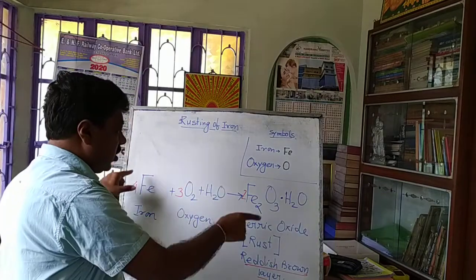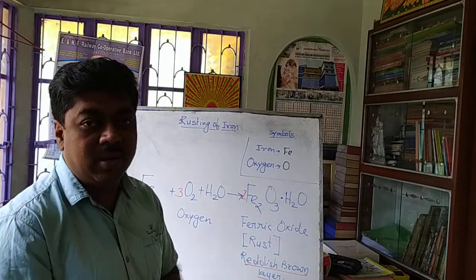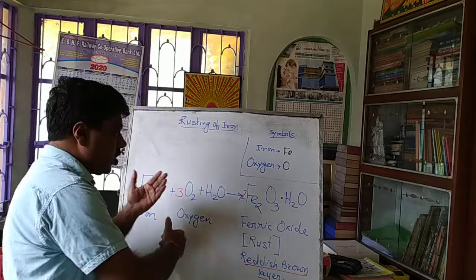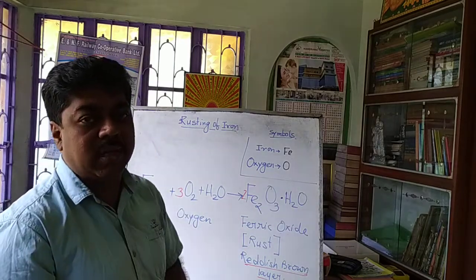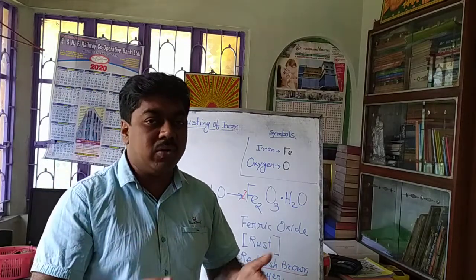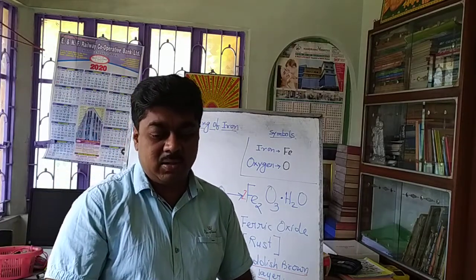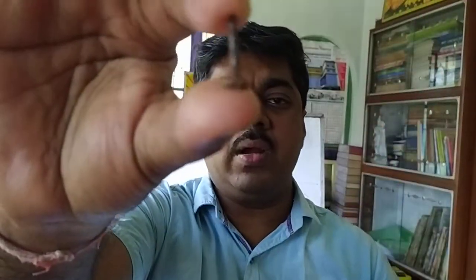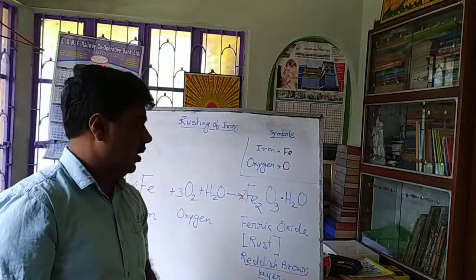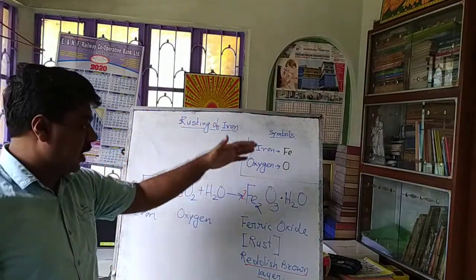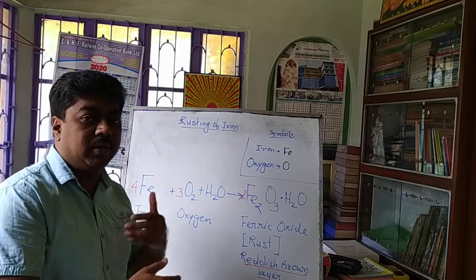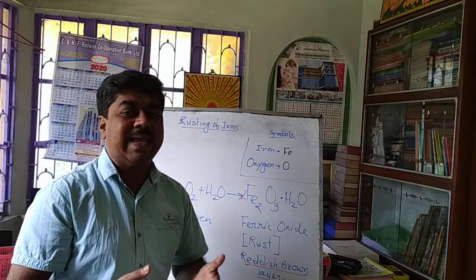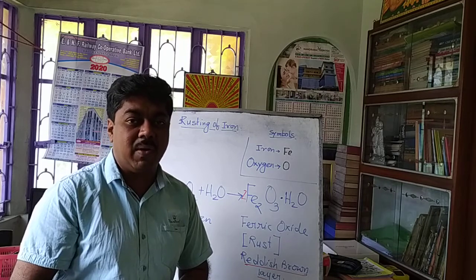So here, dear children, you have understood the rusting of iron, and also how to understand the reaction. In my further class, I will explain some other reactions also. Till then, just make a glance at these 2 iron pieces, one rusted, one unrusted. So this is our today's class. Understand and learn this reaction very properly to understand the further reactions that I am going to teach you in my next classes. Till then, goodbye, see you.